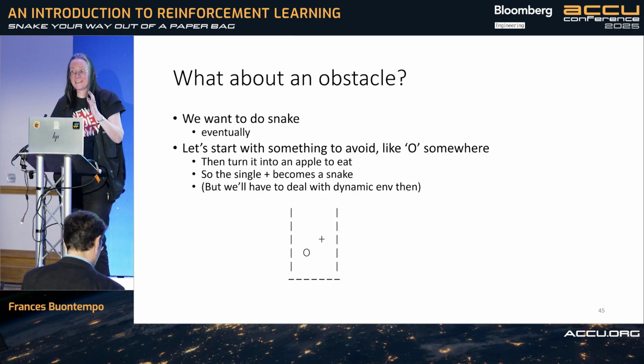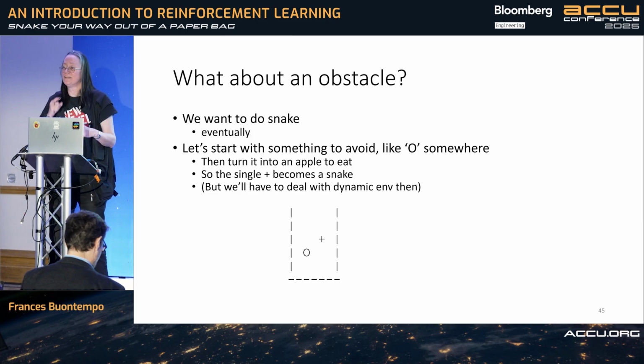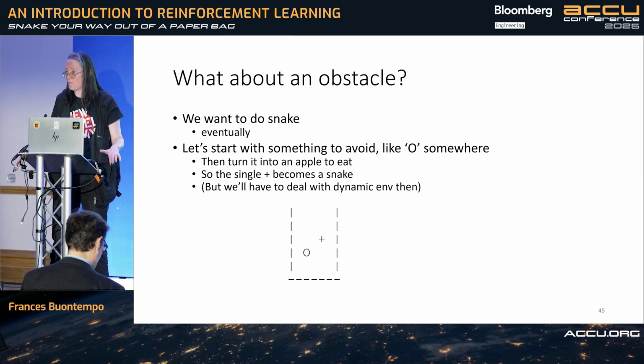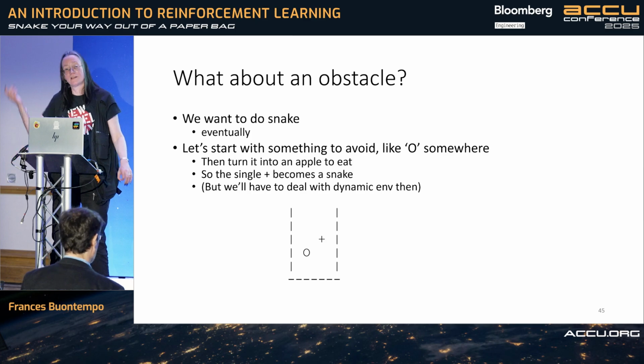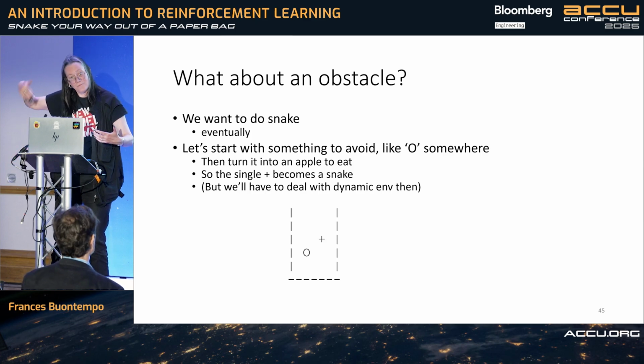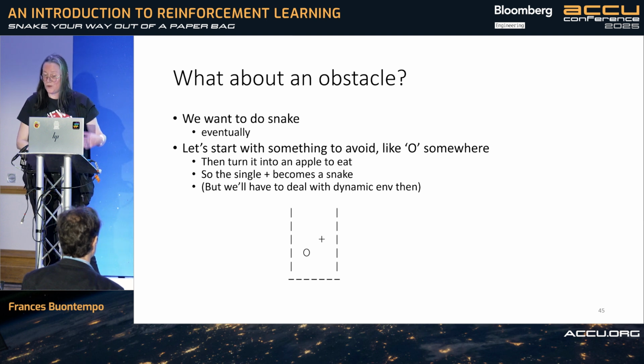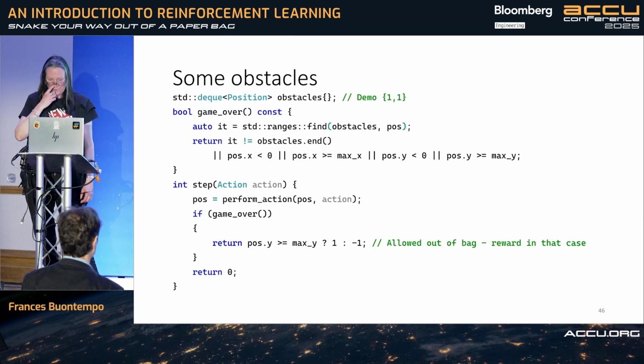Let's take this nearer snake. I'm going to put an obstacle in the bag. So that's a static environment, right? I'm going to put the obstacle in the same place. If it crashes out the sides of the bag or into the obstacle, -1 point, game over. If it goes out the top of the bag, +1 point, game over. And it'll do this several times in a loop and fill in this map or queue table.